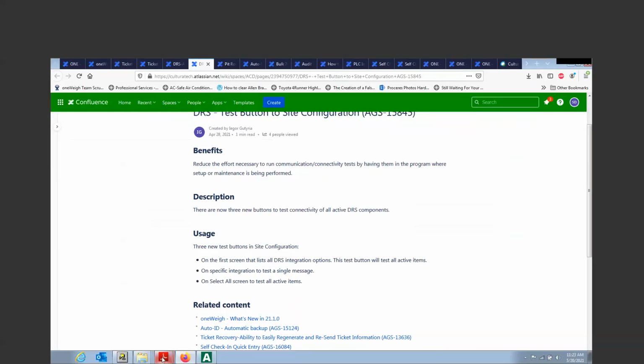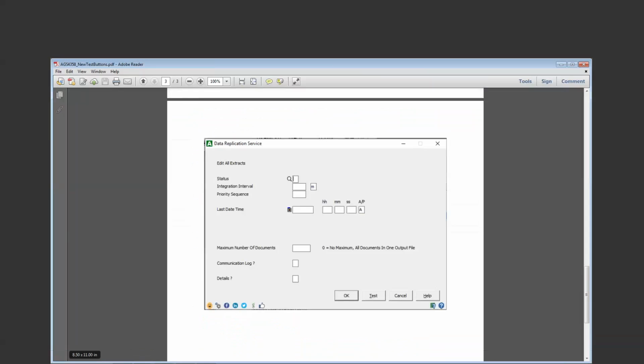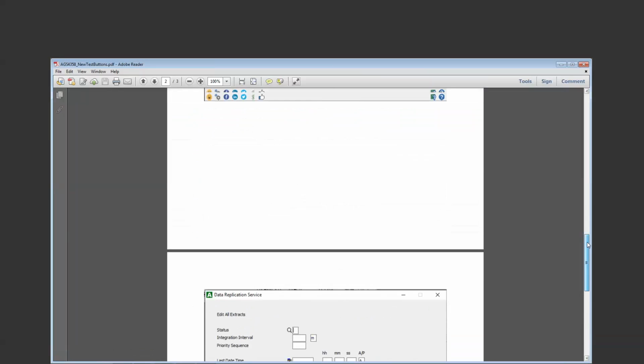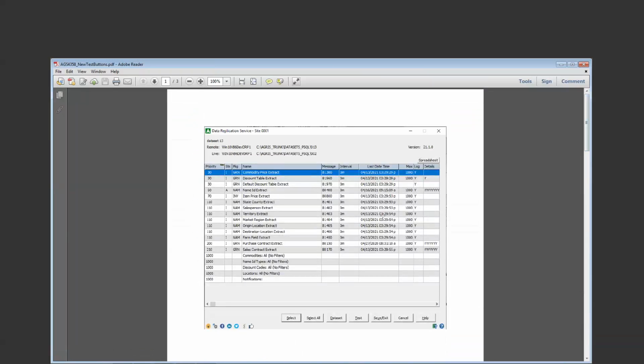And I'm just going to show those real quick. This may be something that, once you work with support and see it executed, you come back and know that next time, hey, I can do that one myself. So again, on the main page, if we hit test here, it's going to test all of these communications that are set up.